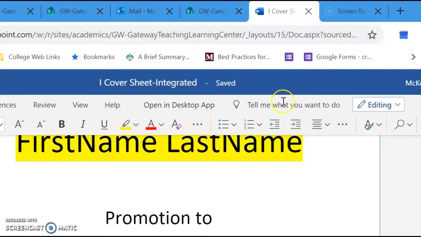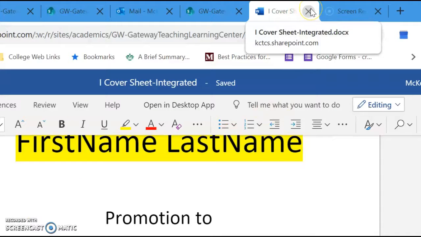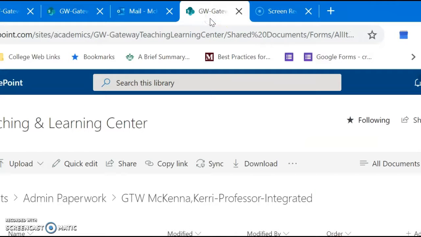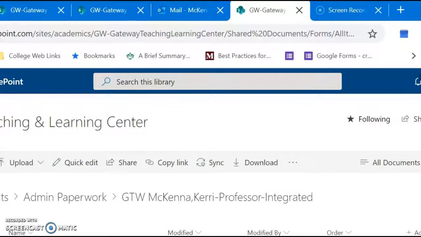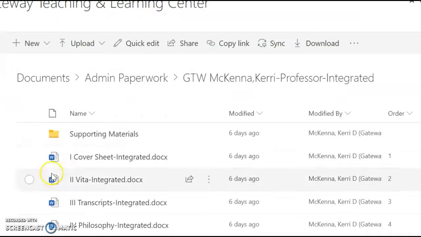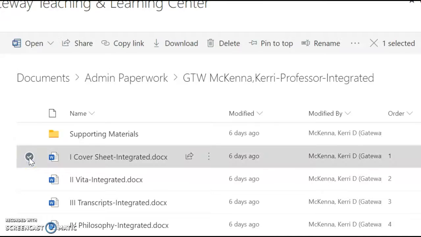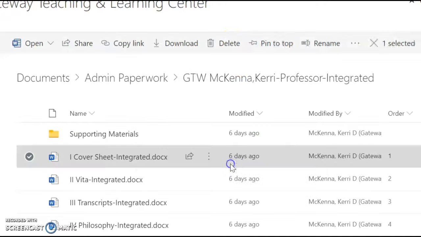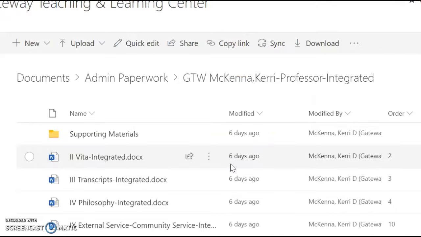Once I have saved the document, I'm going to need to close out of this particular document here. I will then open up my folder, and I'm going to need to delete this. So I'm going to click and highlight. I'm going to come up here to the top and just hit delete. Delete, and it disappears.